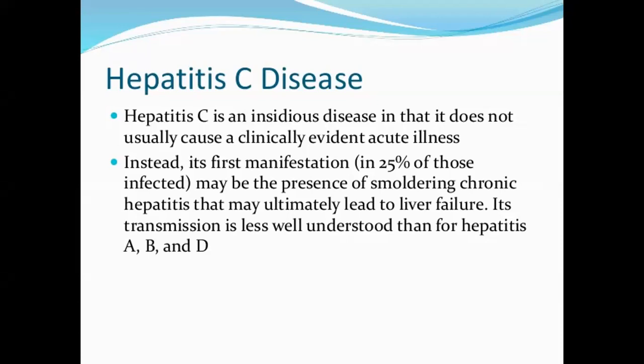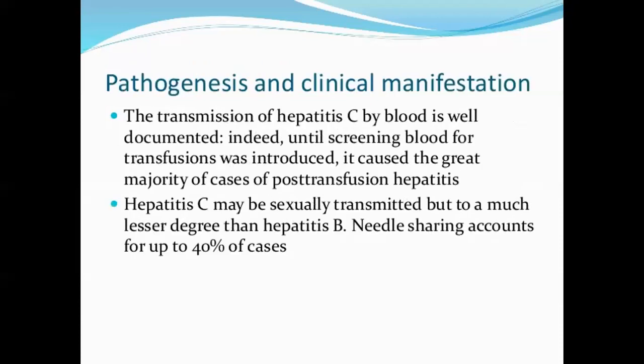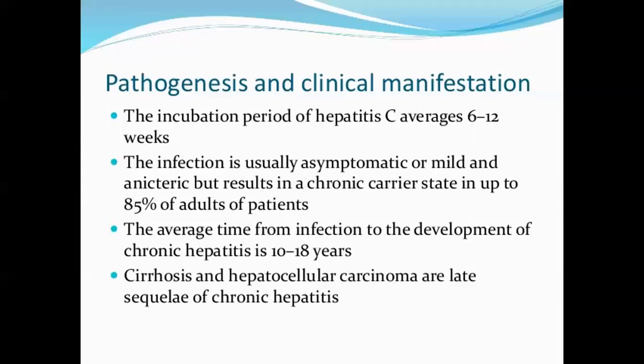The transmission is less well understood than for hepatitis A, B, and D. The transmission of hepatitis C by blood is well documented; indeed, until screening of blood for transfusion was introduced, it caused the great majority of cases of post-transfusion hepatitis. It may be sexually transmitted, but to a much lesser degree than hepatitis B. Needle sharing is also a cause. The incubation period of hepatitis C averages 6 to 12 weeks.